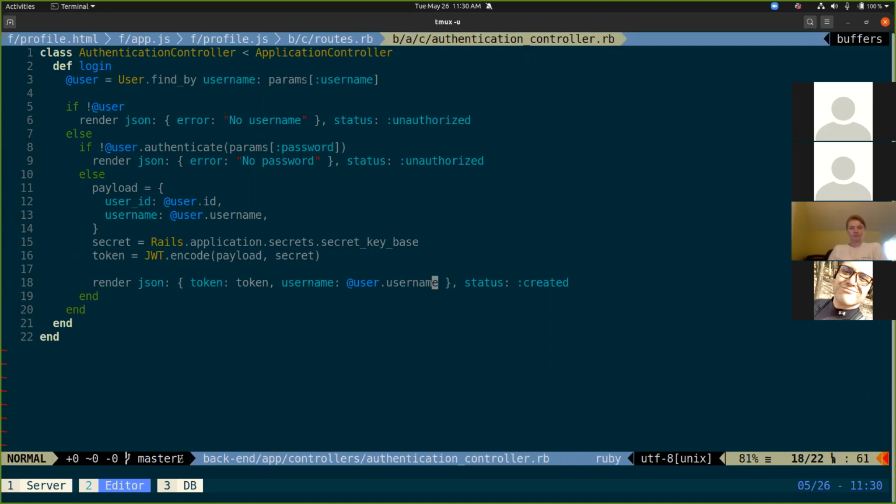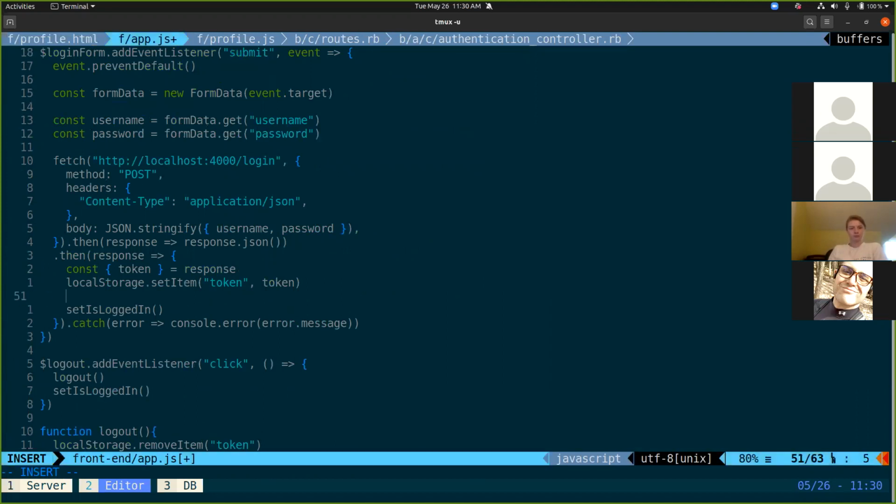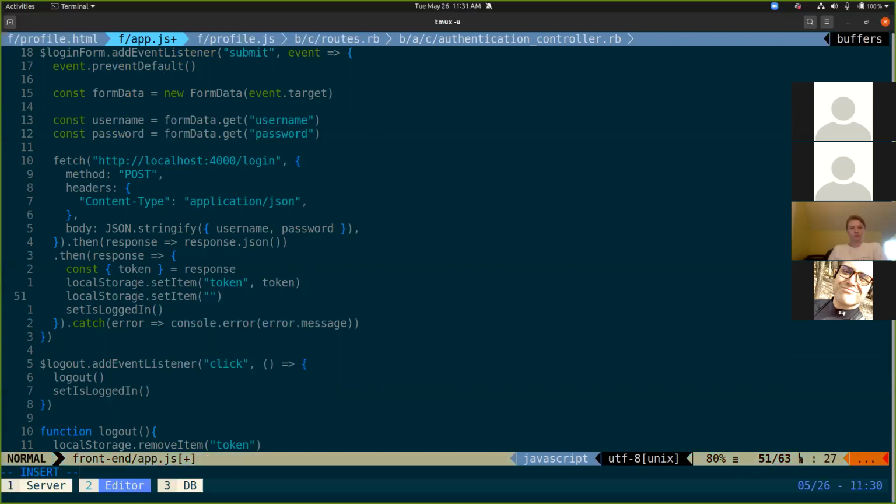And heck, I can keep that in local storage too. So whenever that comes back, I set that token. I could also set response.username. So I could do something like that.